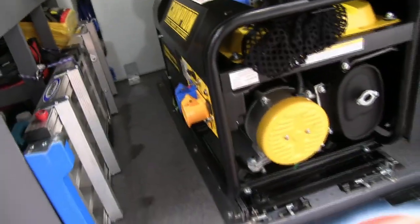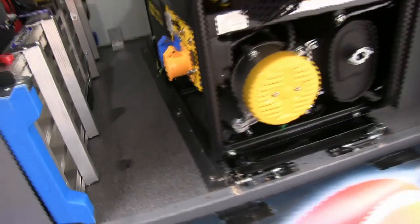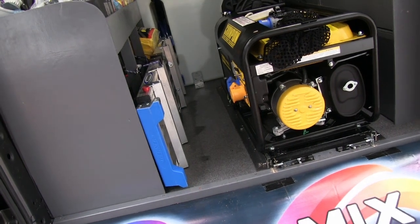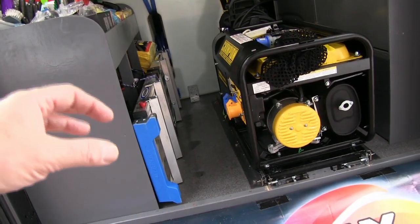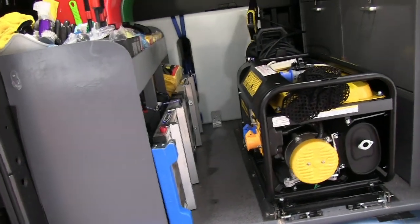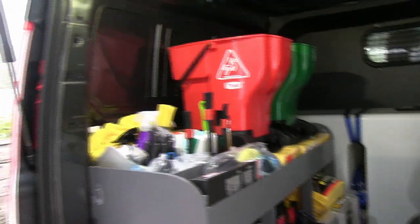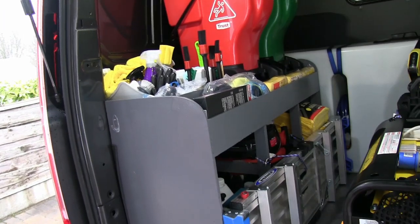At the base there is a false floor — a floating floor — and the original floor for the van is underneath this. The reason for doing that is so that everything can be attached to this false floor, and then once this vehicle stops being a detailing vehicle, everything can be cleared out with no extra screw holes or drill holes in the vehicle anywhere. None of this homemade furniture is actually attached or drilled into the side of the vehicle — it's all fastened from the false floor and the anchor points scattered around the Ford Transit.